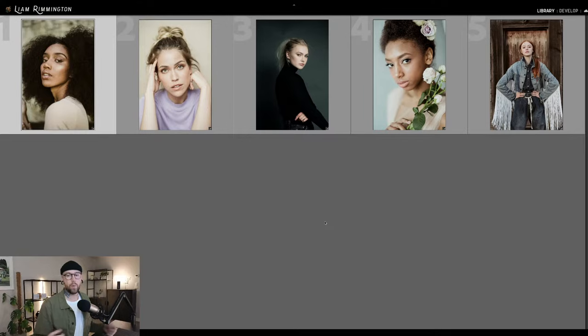With portraiture, it can even figure out where a subject's eyebrows are, where their eyes are, where their lips are, where the skin on their face is, where the skin on their body is. We've used that within these presets to really dial in the edits, speed up the workflow, and make editing much more efficient — just getting the results you want quickly and easily with lots of control.